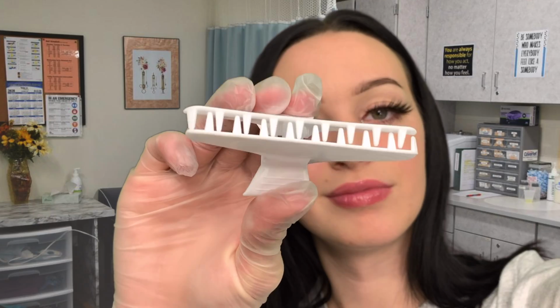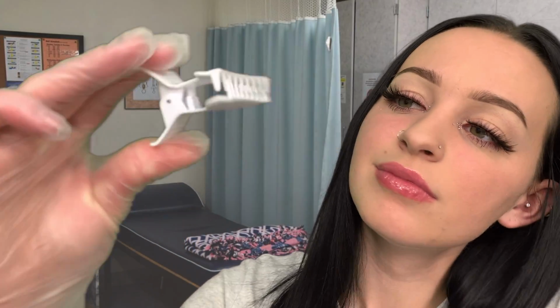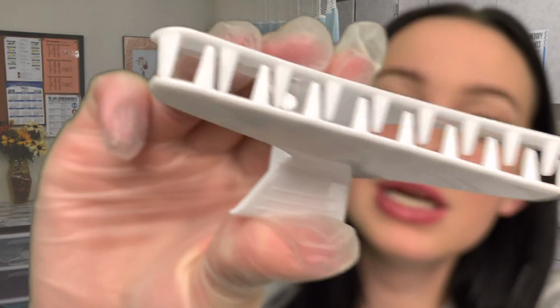Alright, we'll do about half of your hair and we will clip that part up. Let me get that clip. Okay. Perfect. Now, let's see. I have a really great light here. I'm going to go ahead and open this. Turn that on. Perfect. Now, don't look directly into it because it is pretty darn bright.